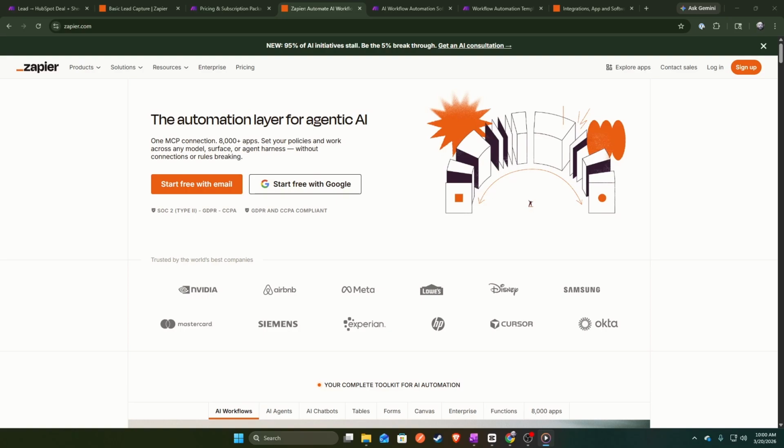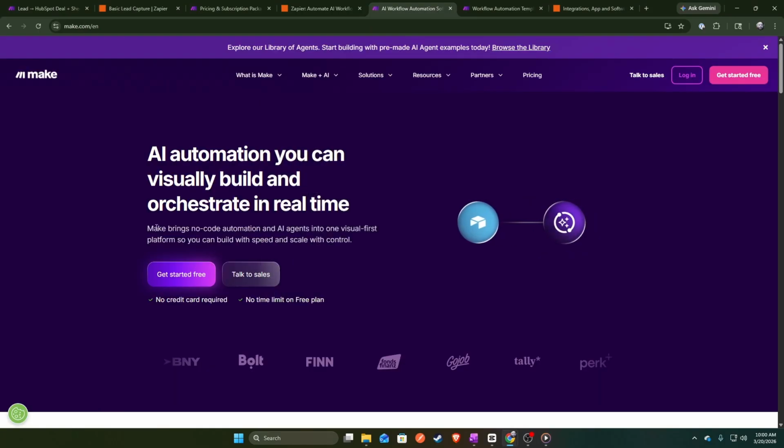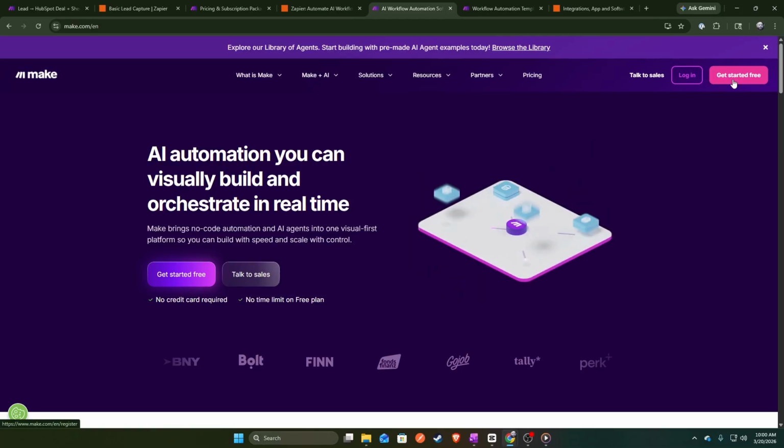Here's the direct answer. Choose Zapier if you've never built an automation before, you want to connect 2 common apps with a simple trigger and action, and you just need something working today with 0 learning curve. Zapier will get you there fastest. Choose Make if you're planning to build more than 2 or 3 automations, you want real workflow logic, or you're paying attention to cost as you scale. Make will serve you better long term.